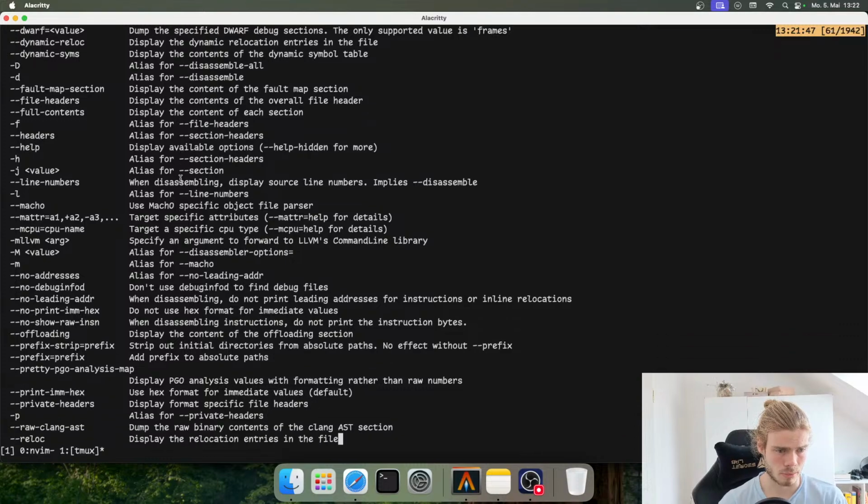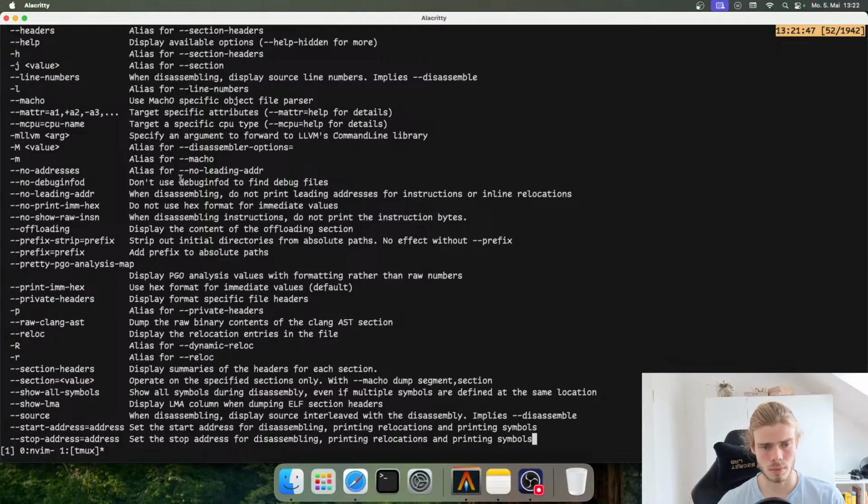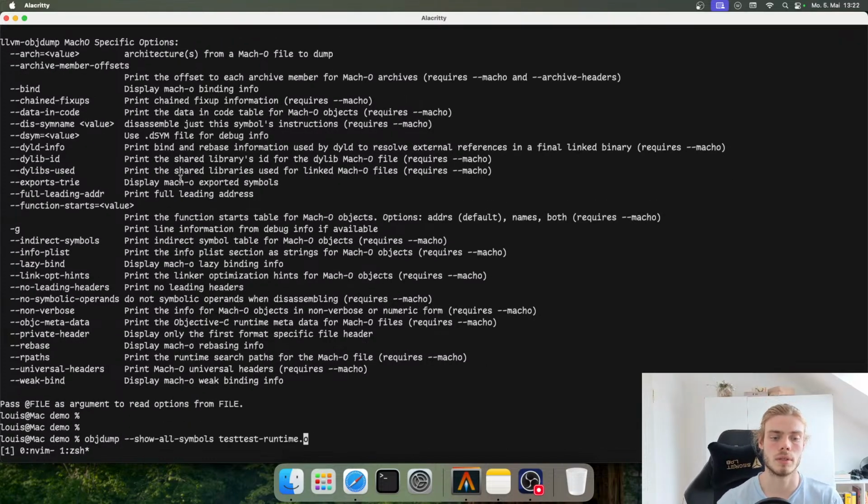Dang it. Print. No. Show all symbols during disassembly. Okay, I see. Display the symbol table. This is what we want. Syms.